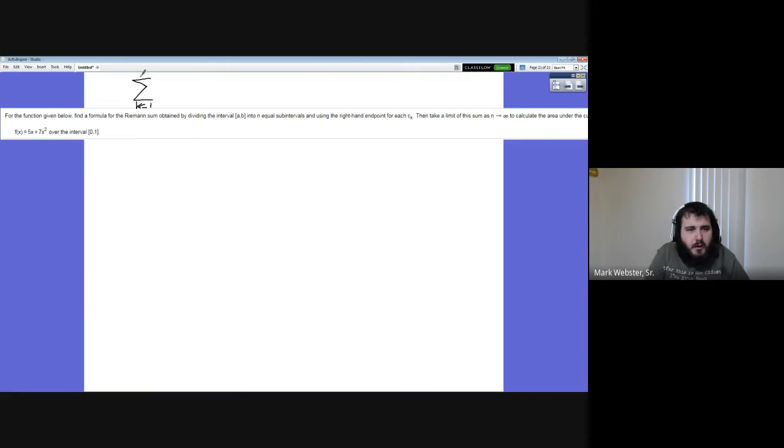The sum from k equals 1 to n of f of the kth term times the change in x for k. Now, we're going to have better things for this in a little bit. Specifically this one, because this delta x sub k, that's going to be just like what we were doing up here.